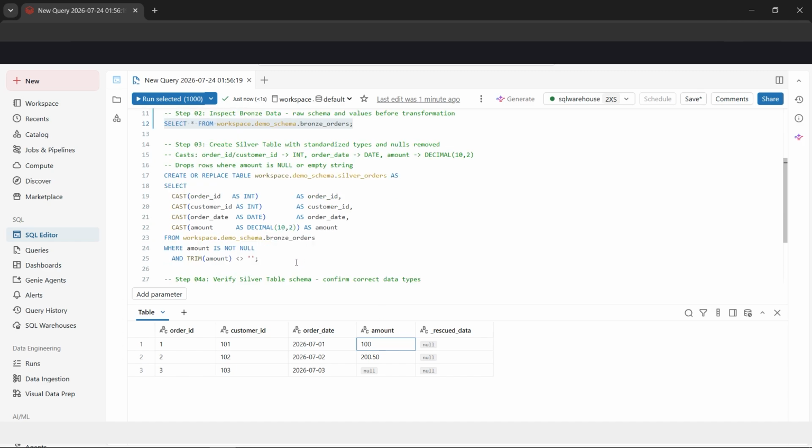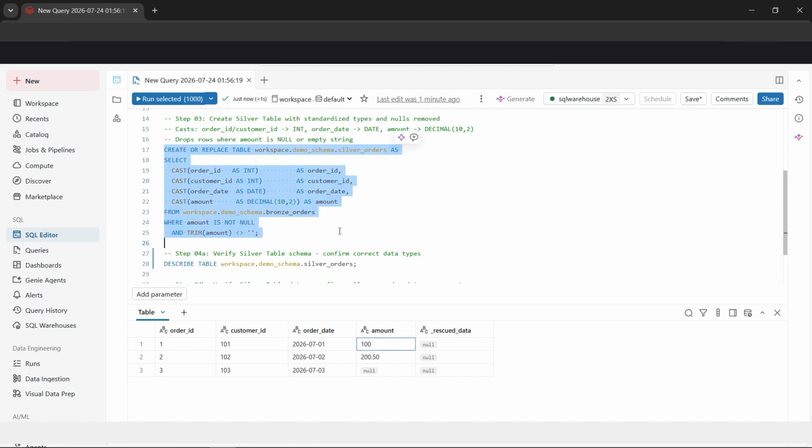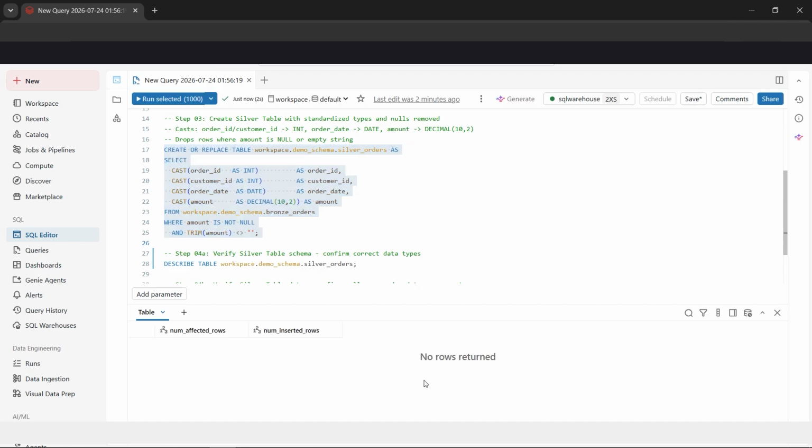Now in the third step, we are creating a silver table with standardized types. I'll just run this and looks good. It ran successfully. So basically we have defined the correct data types for each column and handled nulls.